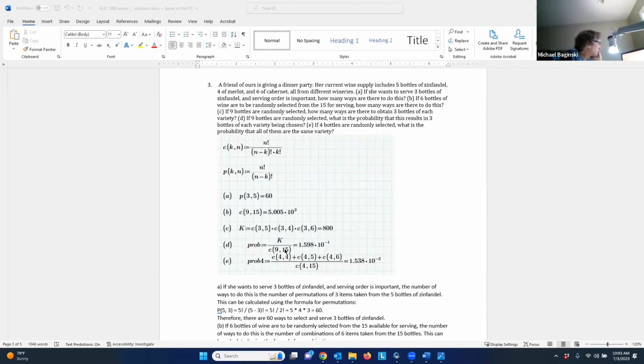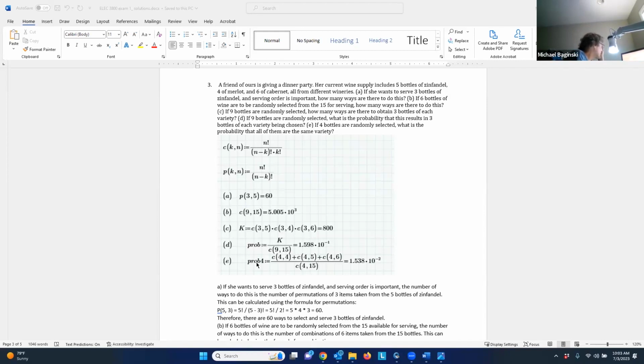I don't know, but I think some people punched their calculator wrong right here. I'm not really sure why you didn't get that right, but it's hard for me to tell because I just see the answer, and you might get this one right and this one wrong. I don't know what you did wrong because there wasn't enough information.